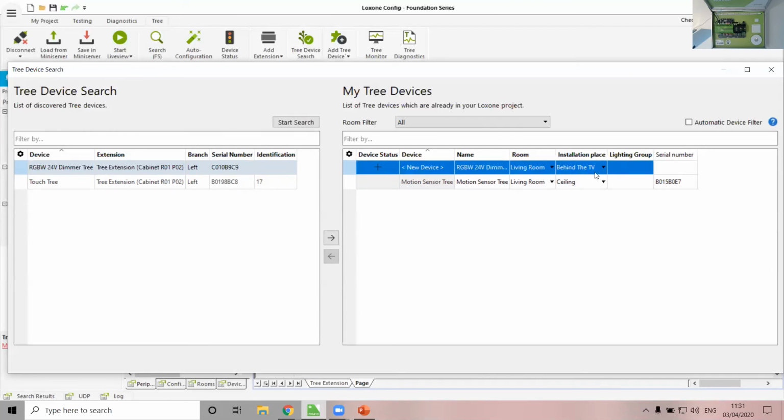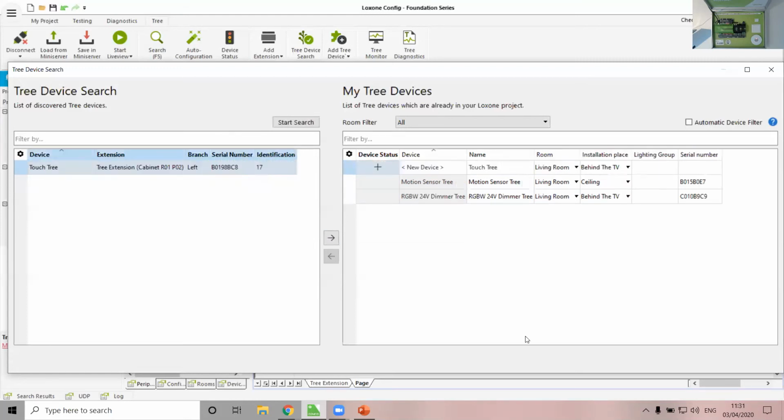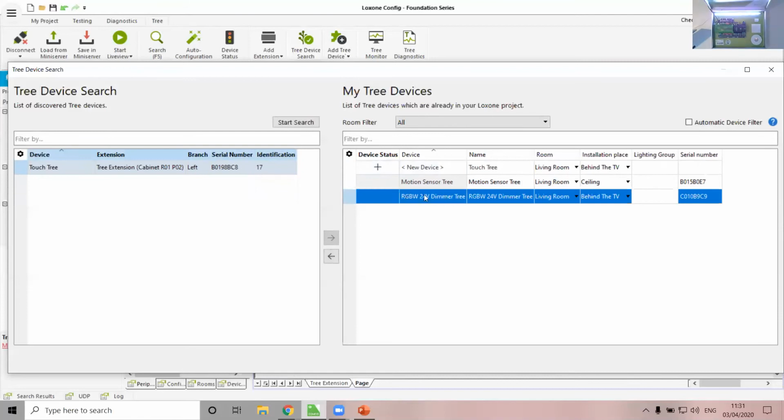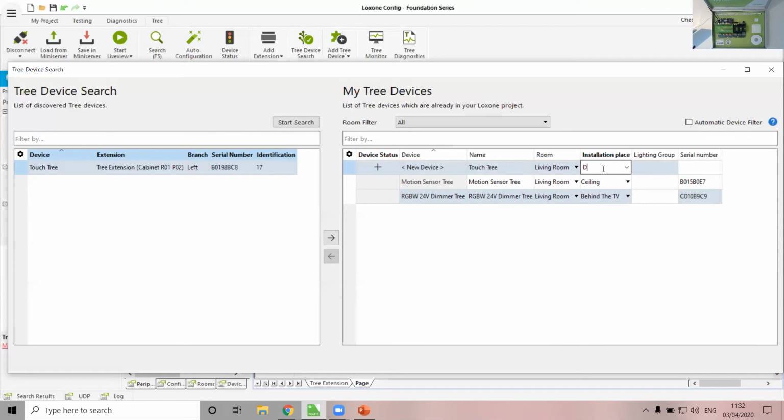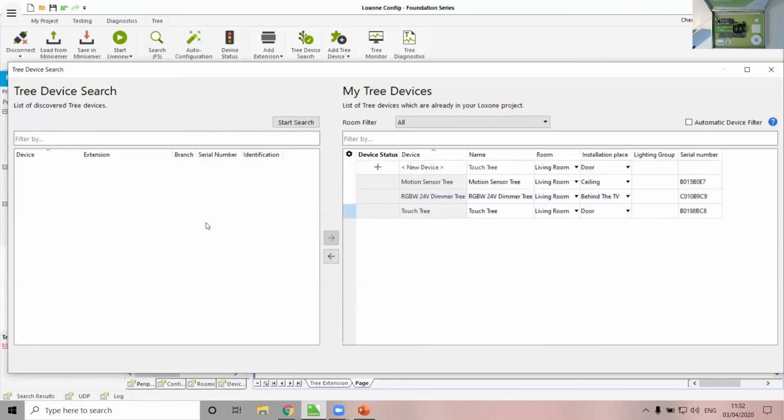Press enter, so the installation place gets saved, and then I press the right arrow. And there we go. That's now my RGBW dimmer added in the living room, behind the TV. And then finally, touch tree switch, room, living room, installation place, it's probably by the door. And then right arrow, and it is added in.